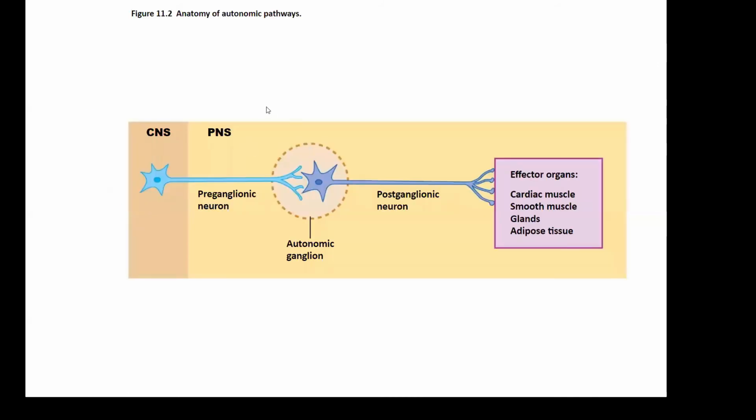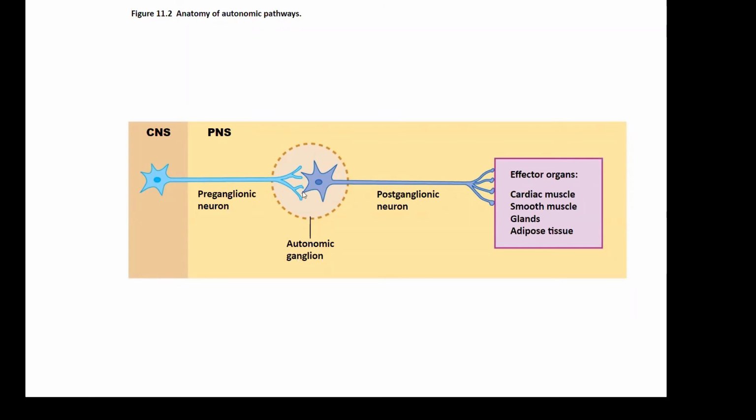Okay, so here's what I was talking about with preganglionic and postganglionic. When we were talking in our last unit, we talked about presynaptic and postsynaptic. It's a very similar concept. It's just here we're getting a little more specific: we're talking about a neuron before a ganglion and a neuron after a ganglion. So there are synapses here in the ganglion. So this is an autonomic ganglion.